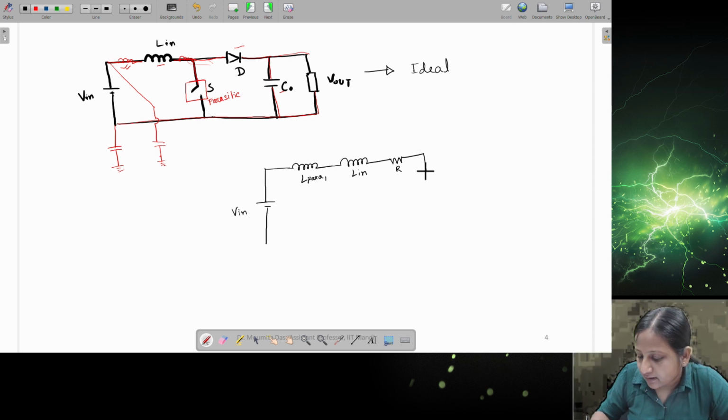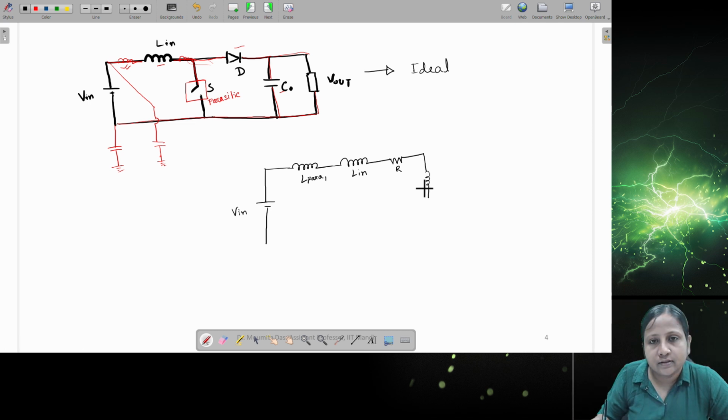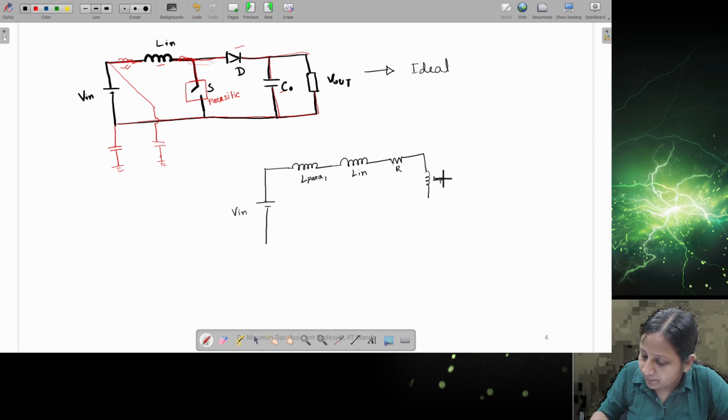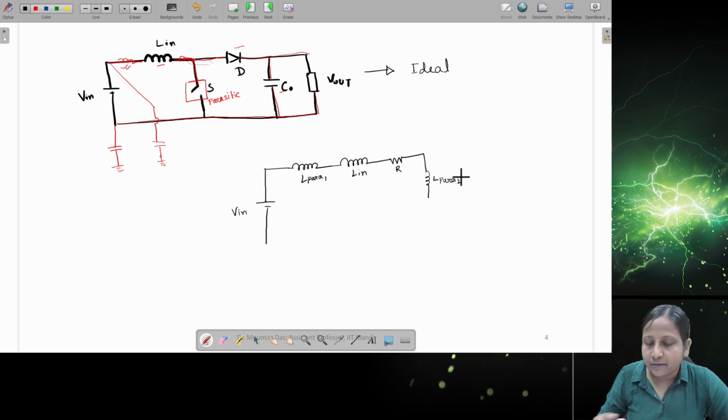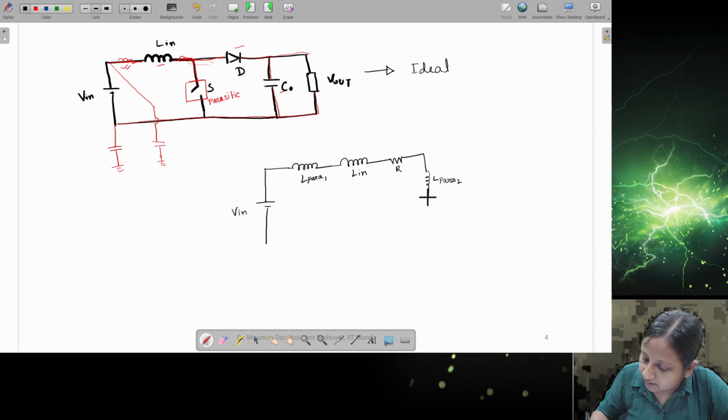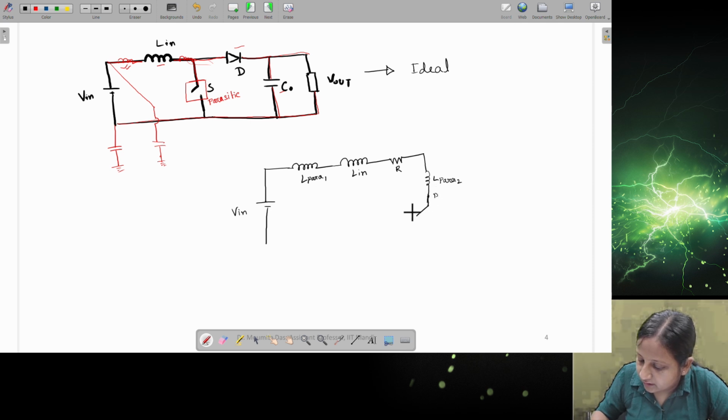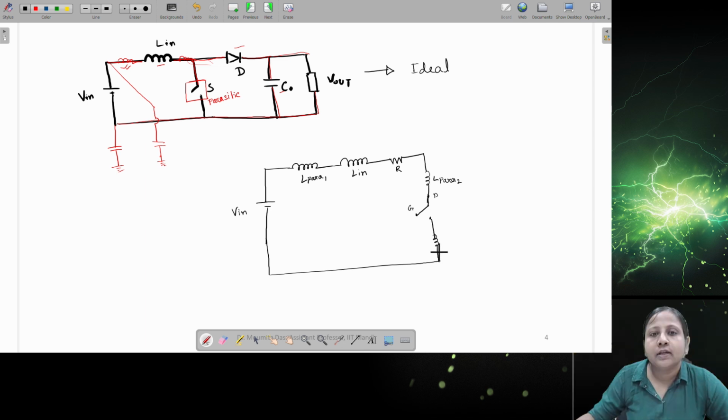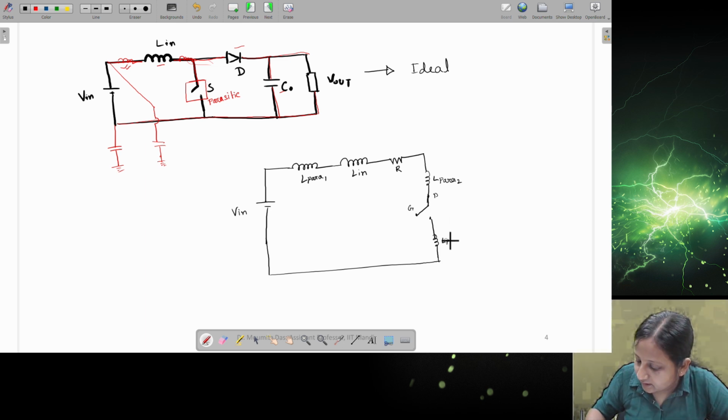Now in this path there will be parasitic inductance, right? So let's consider this is parasitic 2. I'm just writing these different names to give you an idea of the different parasitic components connected in this particular circuit. Now this switch has drain, gate and source. The source will also have some parasitic inductance, L parasitic 3.